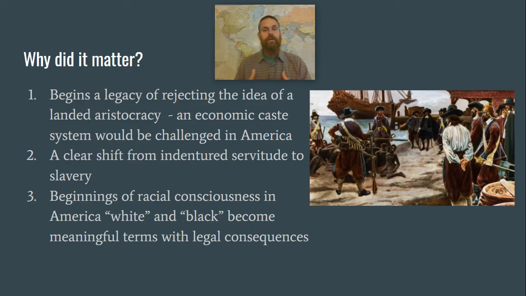So what the colonial elite are realizing is that if we can get people on our side who are not in our economic band, then we won't be threatened by these types of rebellions in the future. So this is the beginning of that conversation in the colonies and of legal conversations about whiteness and blackness. And we start to see that in Virginia's laws after 1676. There will be certain privileges and rights afforded to white people and denied to black people. Right. And so I think that's a really interesting story as well.